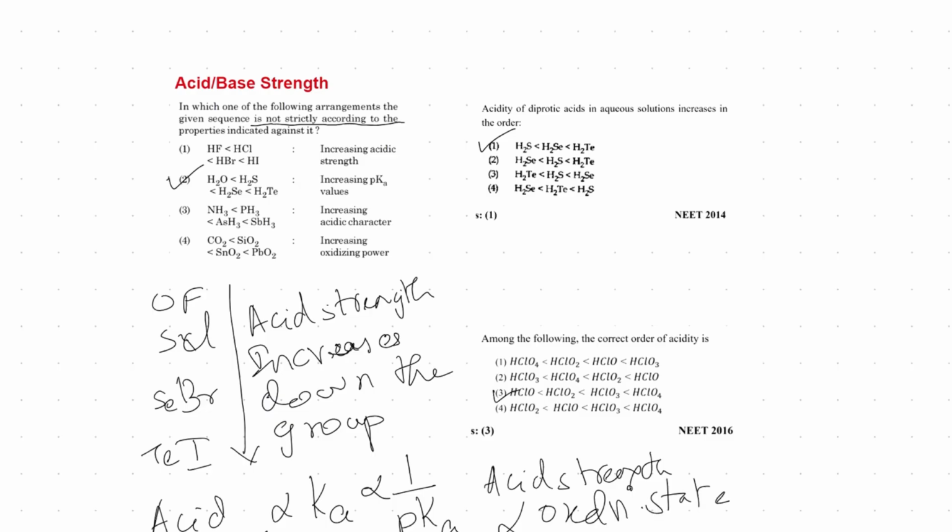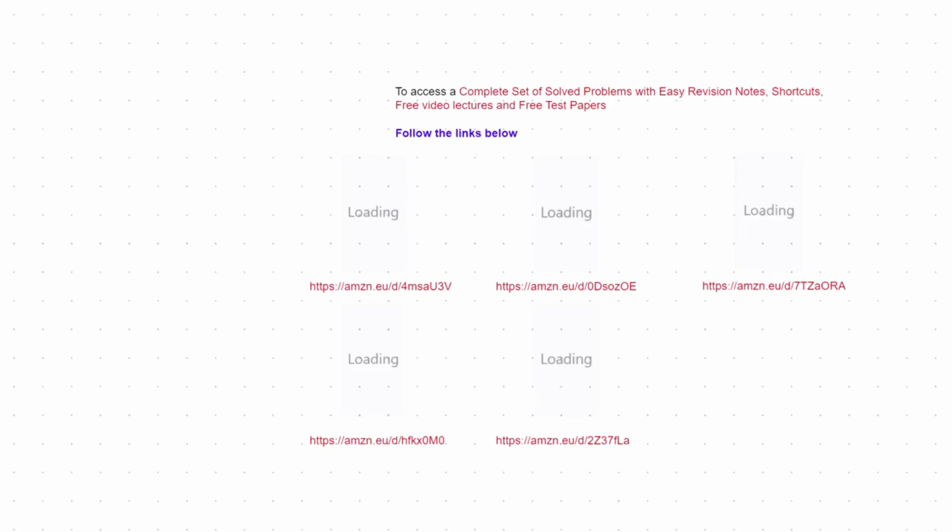So we have completed the first 3 headings: equilibrium constant, Le Chatelier principle, and acid-base strength in this lecture. In the second part of the lecture, we will be looking at the remaining 4 topics. Okay. So here we have worked out only 1 or 2 problems from each model.